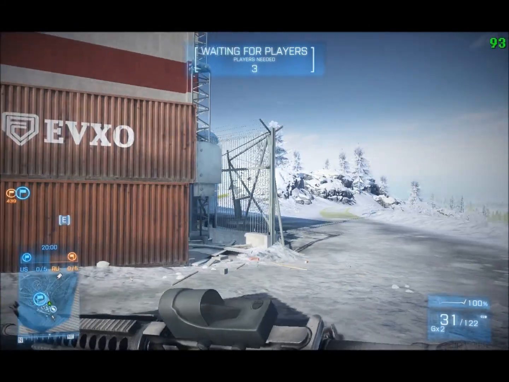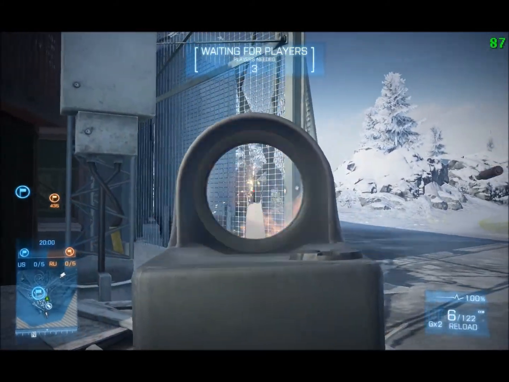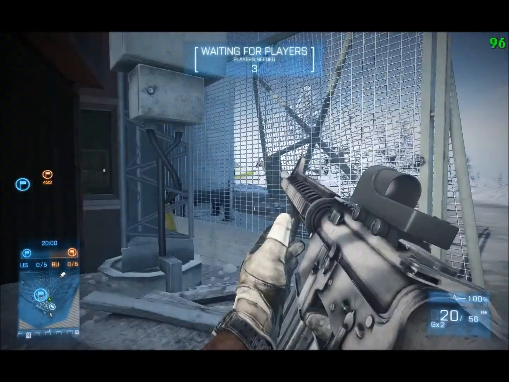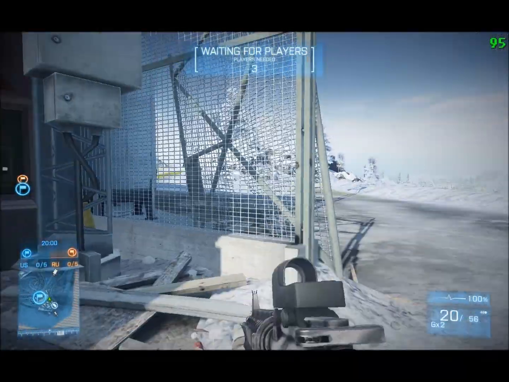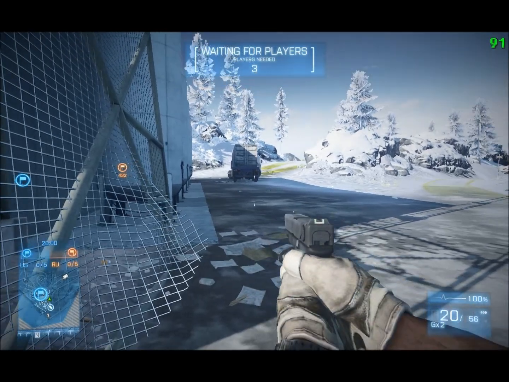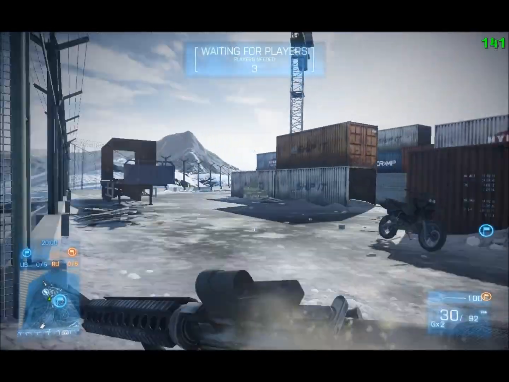Let's say you're turning around a corner, you're in a firefight with a guy, you unload your full mag and you're reloading, and then a guy rushes right here. If you keep the default setting where you have to click a 2, it takes a long time for my finger to reach back and forth to switch between my primary and secondary.